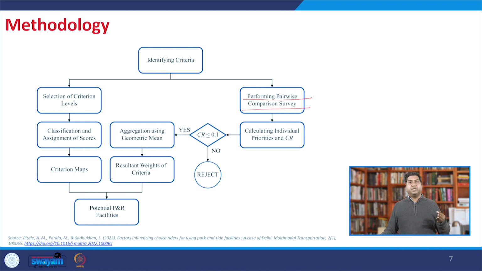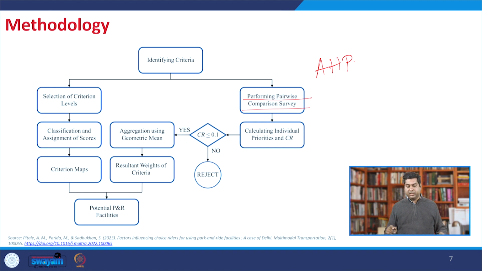Pairwise comparison matrices were given to different experts, and we have used the AHP, the analytic hierarchy process. Here two criteria are compared simultaneously; if we have a number of criteria, each is always compared with the others, and finally the relative score is given.